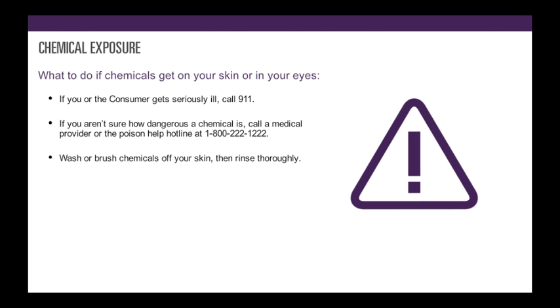If you get chemicals in your eye, you need to rinse it immediately and for at least 15 minutes. The longer the chemical is in your eye, the more damage it does, so it's important to rinse the eye as soon as possible. Try to keep the eye as open as possible when rinsing it. It could be easier to do in a shower.